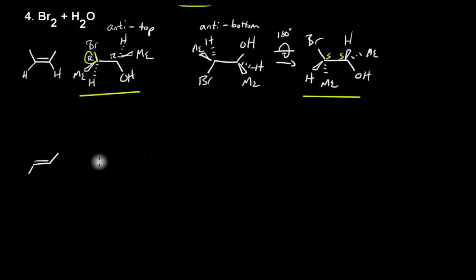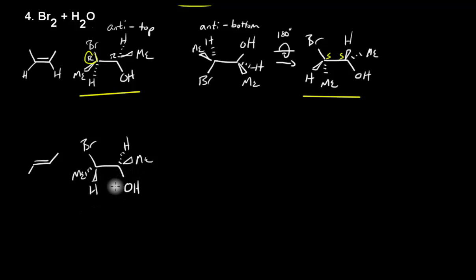So trans is going to look like this. We're going to have the same 2 scenarios. We're going to have bromine on the top, bromine on the bottom attack. So bromine and hydroxy. So again, because we're using water and not some kind of aprotic solvent, we're going to assume a halohydrin formation. So in this case, we're going to have one group going back, one group going forward. So since I've had this designation of up being in the front, I'm just going to go ahead and keep with that. So a methyl group in the front, hydrogen in the back. And so since this is a trans configuration, so methyls are trans to each other, that must mean that this methyl is in the back, this hydrogen is in the front.